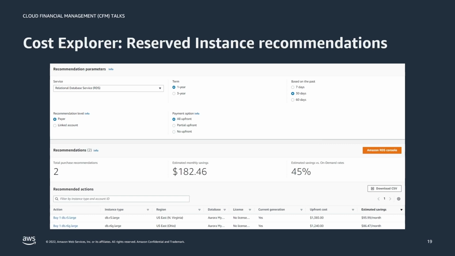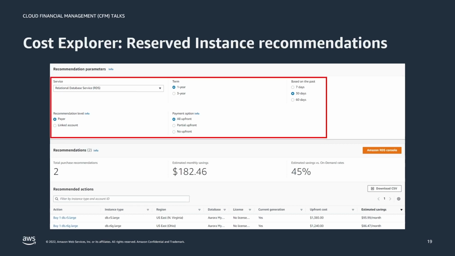So now that we've seen savings plans, I'd be remiss if I didn't go over reserved instances as well. It's going to be a lot of similar data, but it's just framed a little bit differently. And the first thing that I want to call out here is you'll actually see service, right? So service on the top left, right now I just have selected for RDS, or relational database service. Anytime you want to change services, you click that little drop down and you can do so, but really do want to highlight just that RIs cover more services than just EC2.